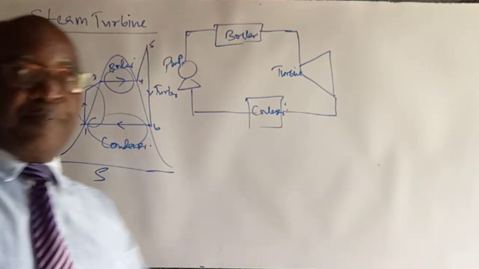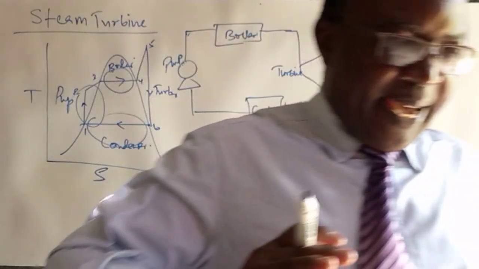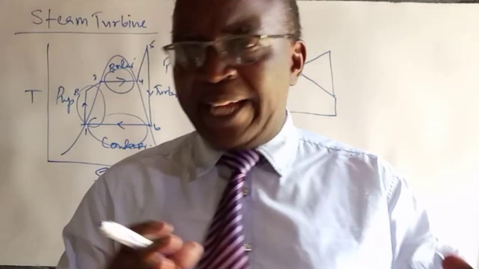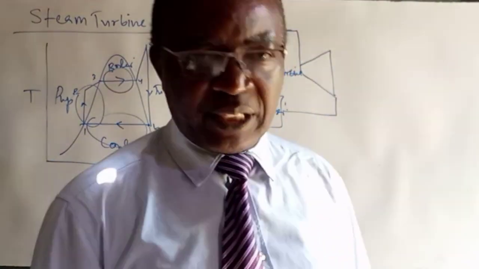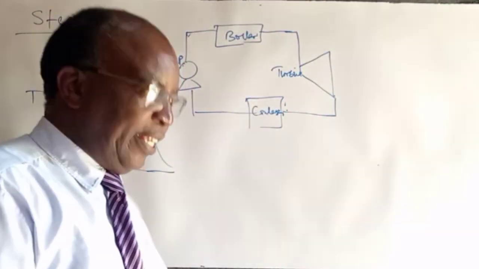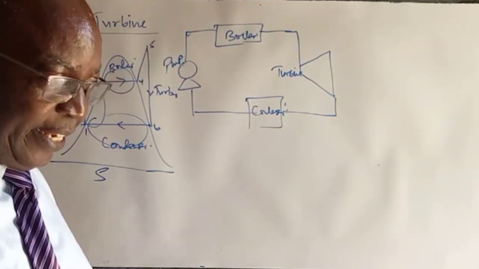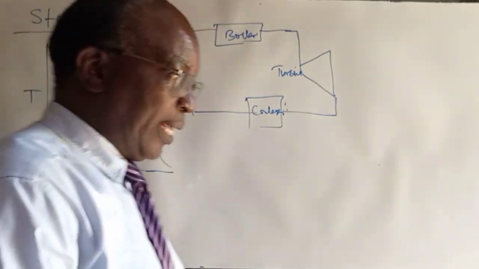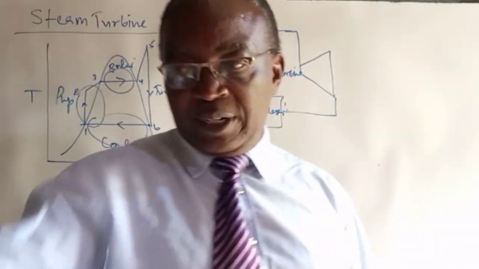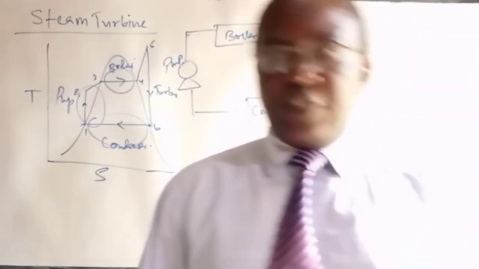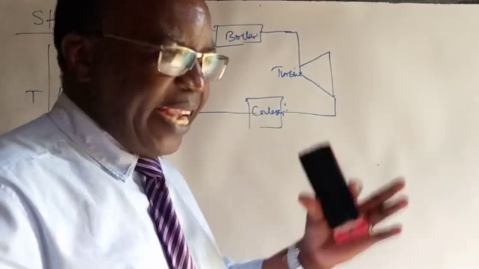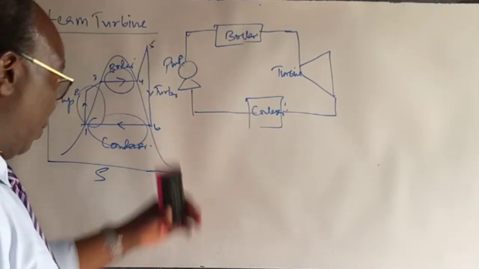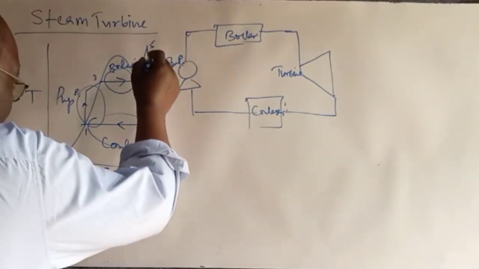So effectively the steam turbine uses a series of expansions, isothermal expansions and adiabatic expansions. In fact, it's the idealized heat engine, where you remember we said that we have various steps. For example, if you look at the Carnot cycle, we had the isothermal expansion, adiabatic expansion, isothermal compression, and adiabatic compression. It idealizes that system very, very well. That is the steam turbine.